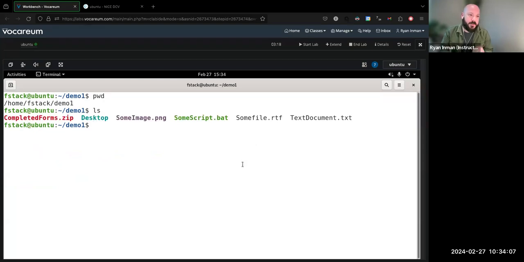I'm going to ls within this directory. And we can see that there's all sorts of different colors, right? We're not going to concern ourselves with what each of these different file types is today. We're going to get into that throughout the scope of the course. But I want us to identify that there are different colors here that are representing different file types.